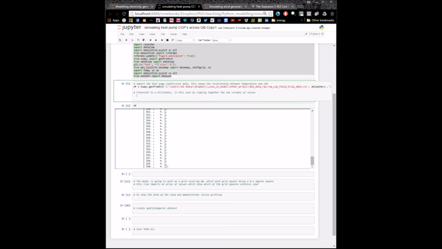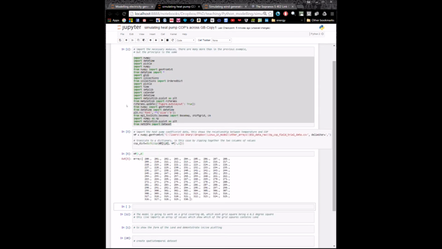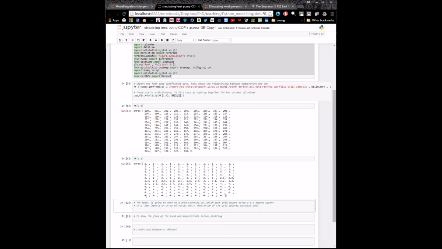And just so it can be used in the model, I'm going to translate that into a dictionary because it's a bit easier to use. So basically what I've done here is define a dictionary, and then the way that you create it is by zipping these two columns. Basically this line takes the first column, which is these HP temperatures, and the second column, which is the COPs, which look like that, and makes these the keys and these the values, as described in the previous example.